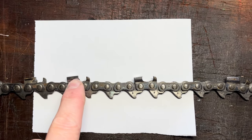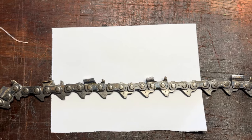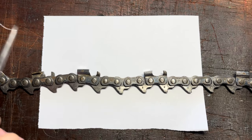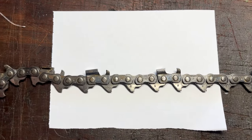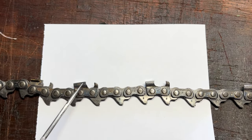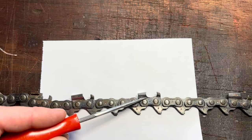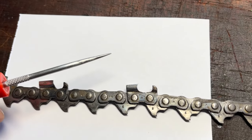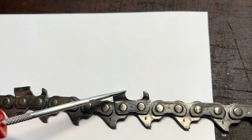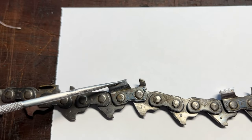It just so happens we have one rocked tooth and one tooth that I've literally just filed, and you can see the difference. The first thing we did was remove this section in here doing what Bucking Billy Ray calls 'the boat' — that removed this lower section and got rid of all of that. Then instead of pushing down I kept the file flat and came back to create this C shape. You can see the tooth — a really nice C shape with a sharp working corner. Now look up here — we haven't got that C shape, the working corner is completely smacked. This just won't do anything.